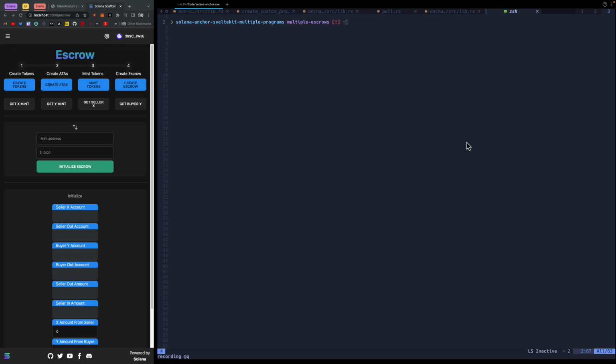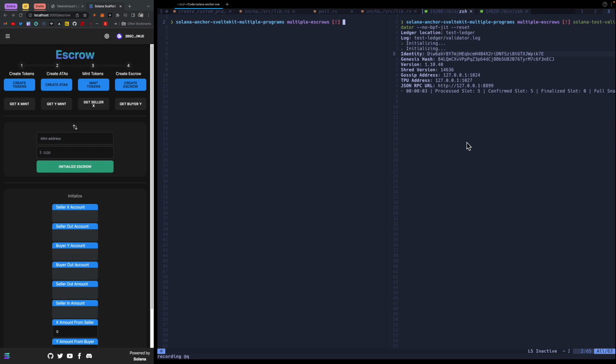So I'm going to open up another terminal, and we'll just do solana-test-validator, get the validator going, and then over here we'll do the anchor build, and this is the correct escrow program, and then after we build it, we deploy it. Let's see if we have any errors at this point.